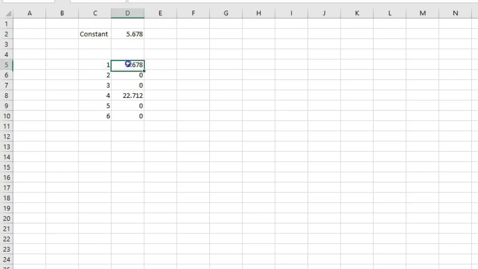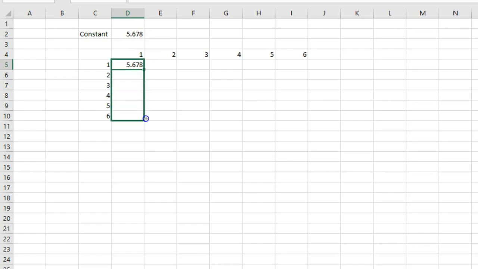So if I press enter and I drag that down, you notice the values have changed because that reference is no longer moving. Now, in some cases, you want only one to lock down. In some cases, you want both to lock down. So let me show you an example. Let's say I have, again, values here, and the formula I want to use is equals this multiplied by this multiplied by this. Okay, so 3 multiplications.